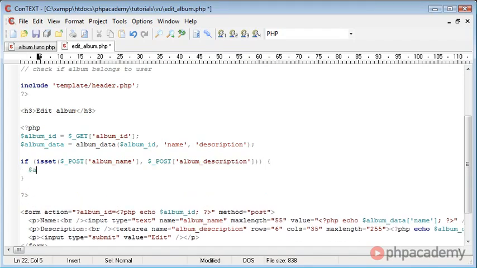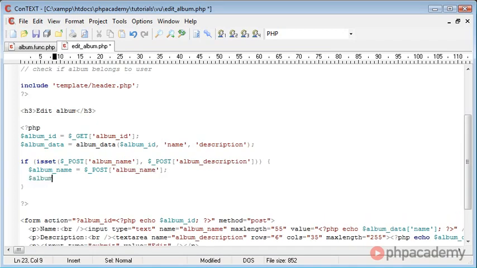So we first of all need to take the album name and put it in its own variable, just so we can use it down the page a lot easier. So $_POST album name and album description, but we can just go ahead and copy this to be lazy. So album description, album description.